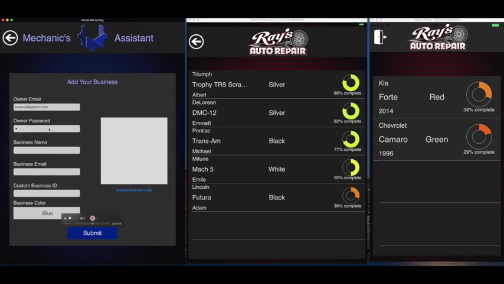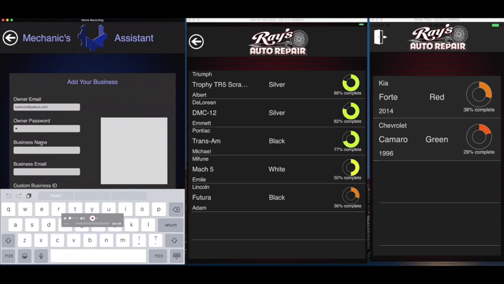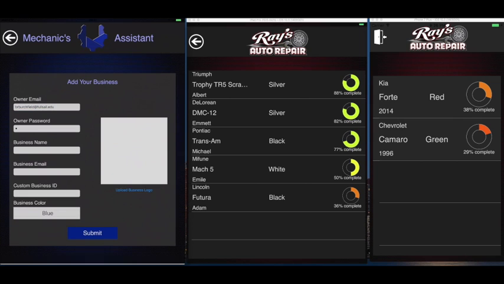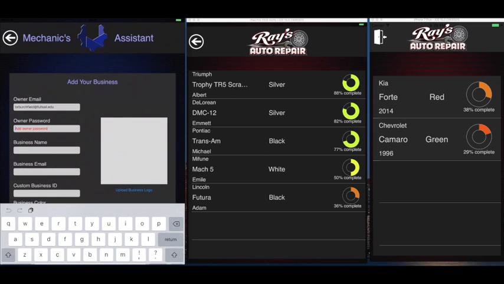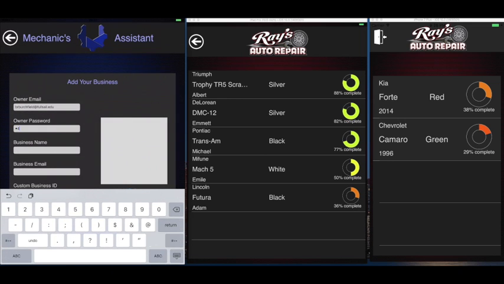Now, as it didn't really see our false password, it handled that first. So what we'll do is we'll try to enter in an email that doesn't have an owner account associated. And let's see what happens here. Alright, so it tells us that the password's invalid. So we definitely have to have the correct password before doing anything.